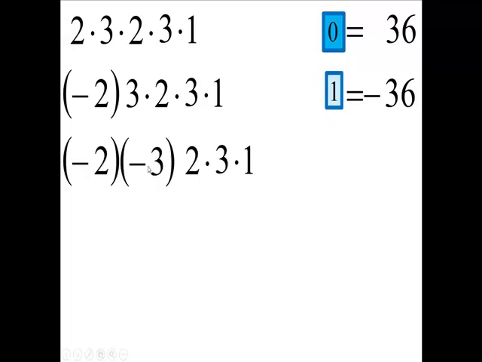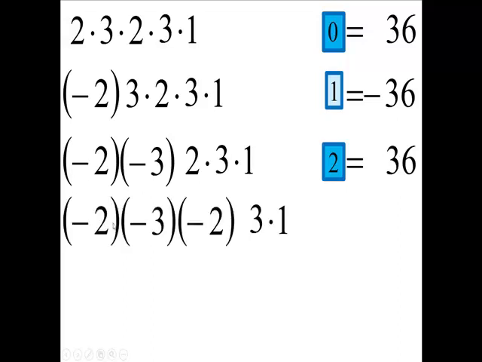What if you have 2 negatives? 2 negatives is different than 1 negative, so this has to switch back again and give you a plus 36. That's if you have 2 negatives. Notice the similarity between 2 negatives and 0 negatives. We're still getting a plus in both cases. All right, what about 3 negatives? 1, 2, 3 negatives. Well, the 36 becomes a minus 36. Well, with 3 negatives, I'm getting the same as 1 negative, aren't I?